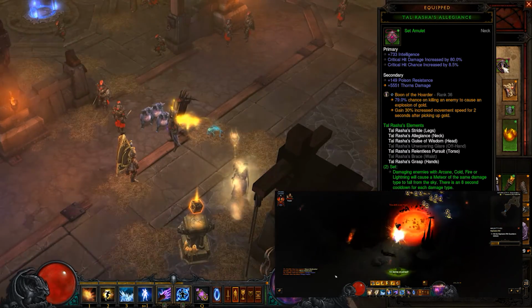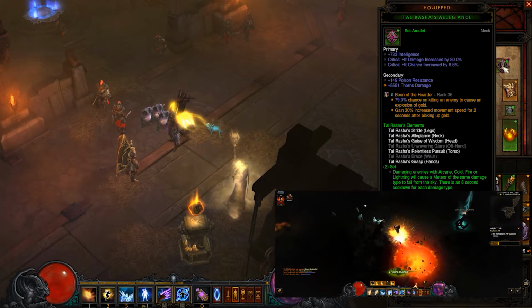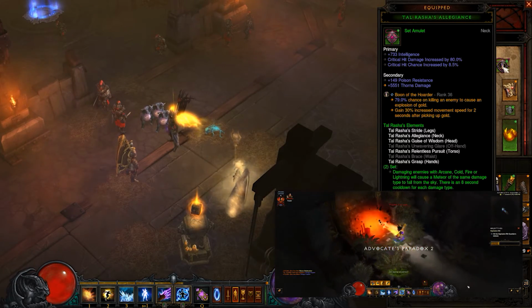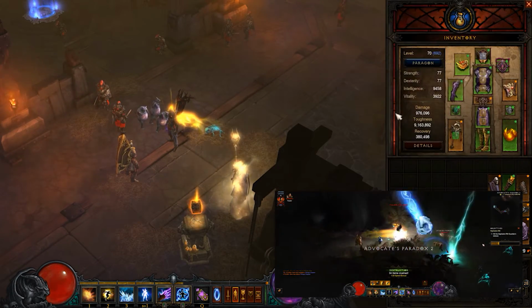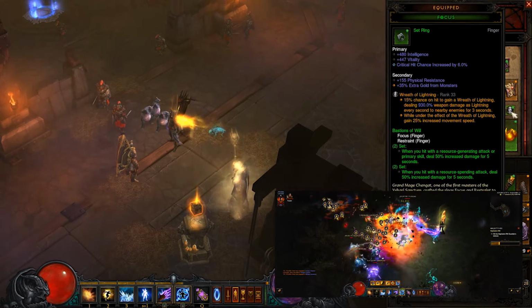Amulet, like every other amulet, you want crit chance, crit damage, socket, but if you get really lucky on a roll, you could swap out that intelligence for fire damage. Remember, you want fire damage because even though you're cycling through the elements, you want that fire damage for the explosive blast.